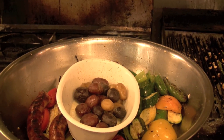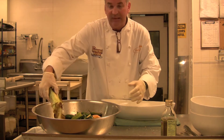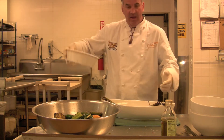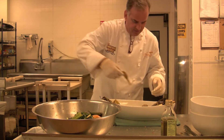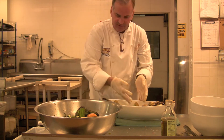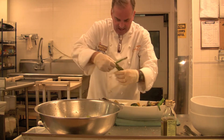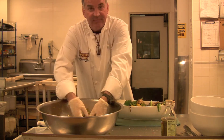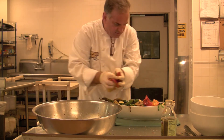Let me show you how to plate this. This is not a hard dish to make and it's not a hard dish to plate. You just want to put your corn on the outside — remember they've got those little hairs sticking off them. Take all your potatoes and put them on one side, a little bit on the other. Then it's really just a matter of plating. I want all the more bland vegetables to go down in the middle — green onions, stuff like that — you want the colorful stuff to hang up on the sides.